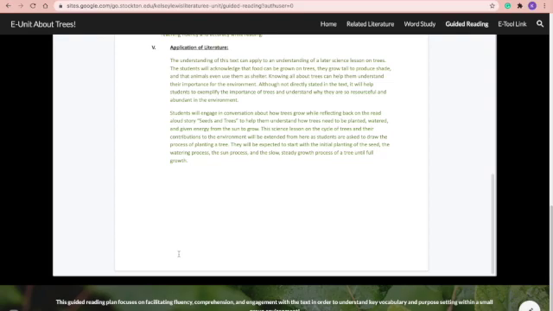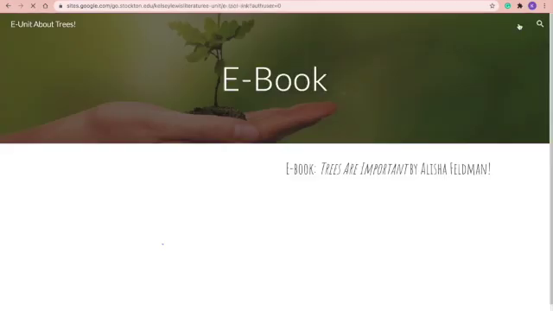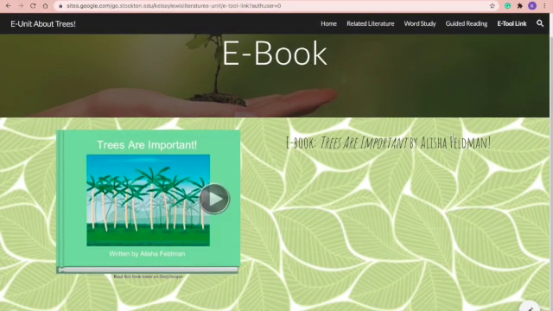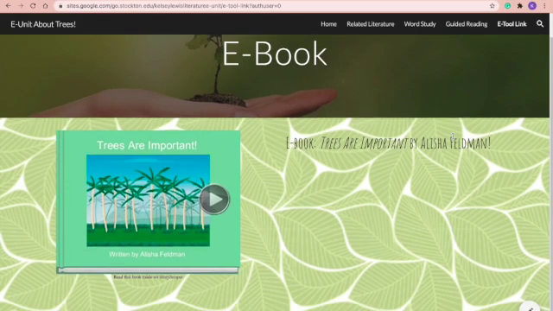This added ebook is a story also focusing on the theme of trees. This exemplifies how technology can be helpful for students to use and can connect with previous lessons done within the classroom. They can use ebooks to read at home and further progress their comprehension and literacy skills all on their own.